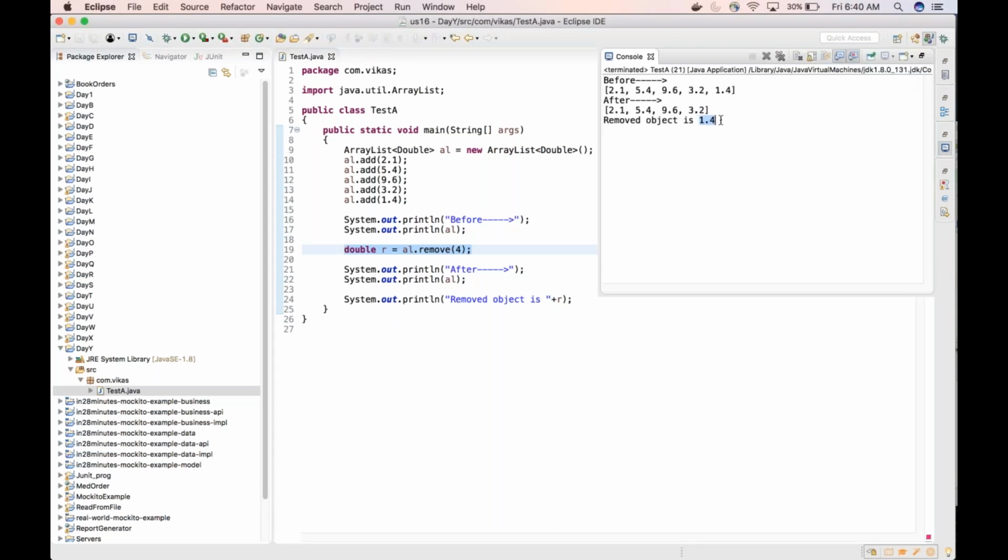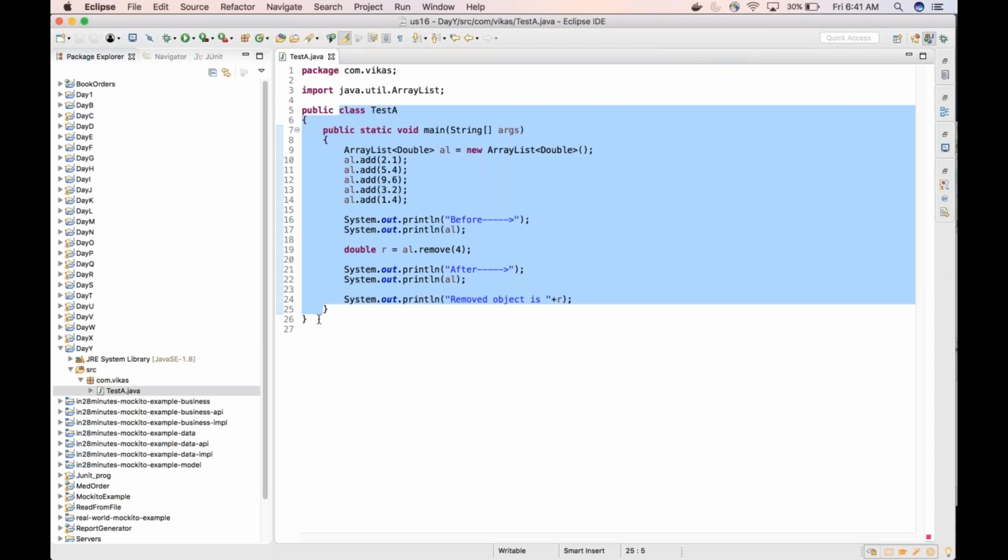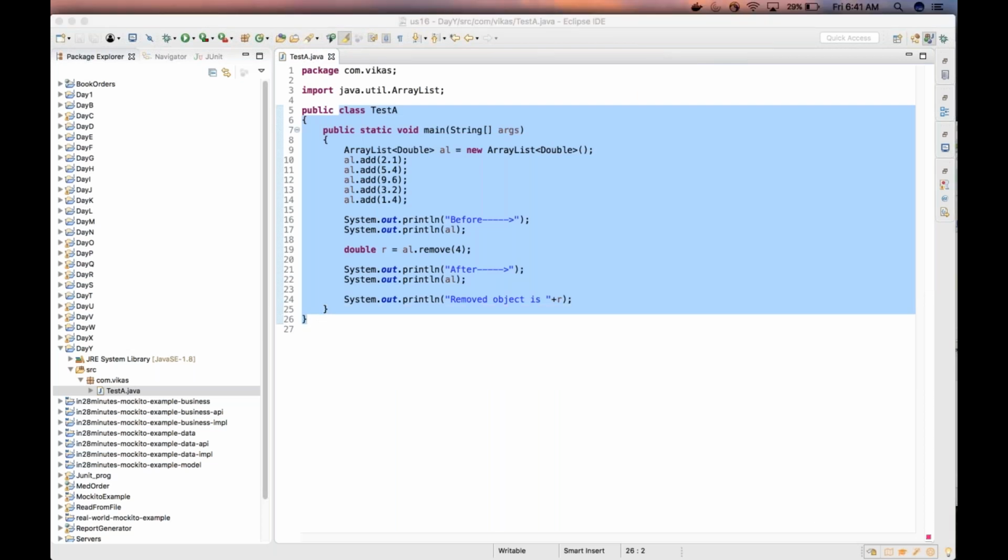Okay, so from the fourth index it has removed 1.4. This is the fourth index because 0, 1, 2, 3, 4. Remove method will remove the object from the given index and returns the removed object.